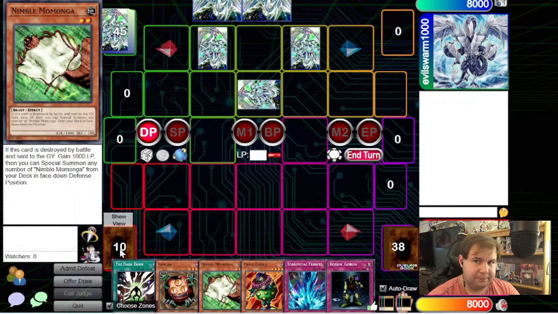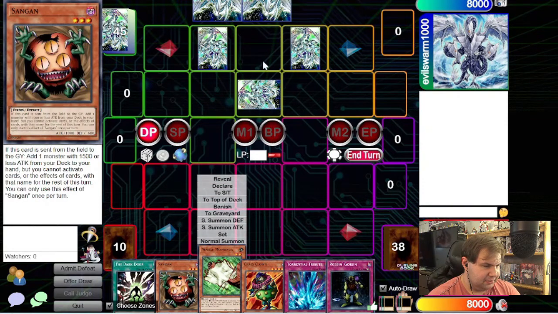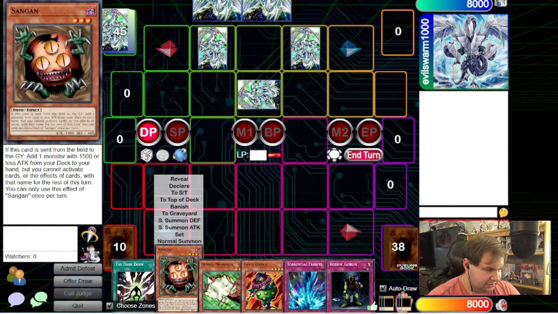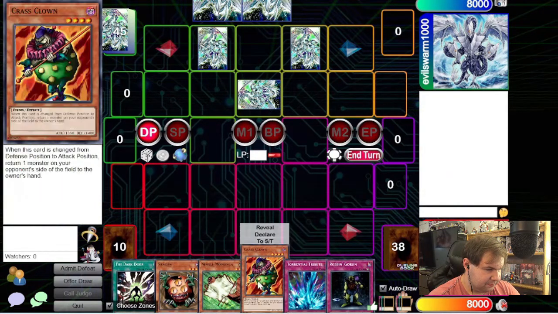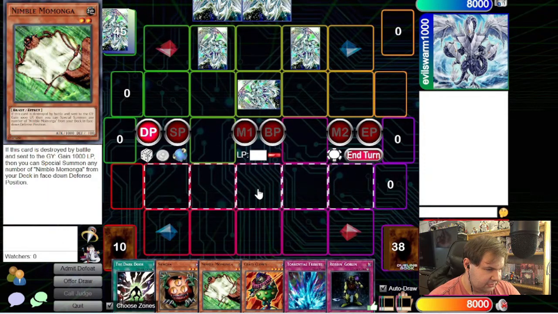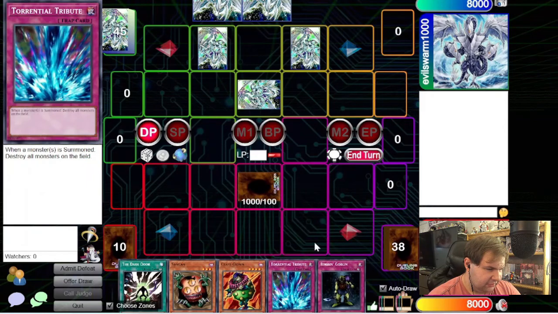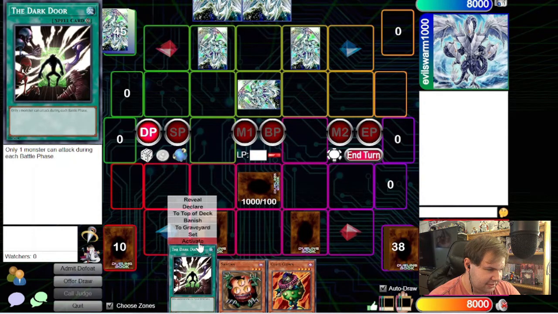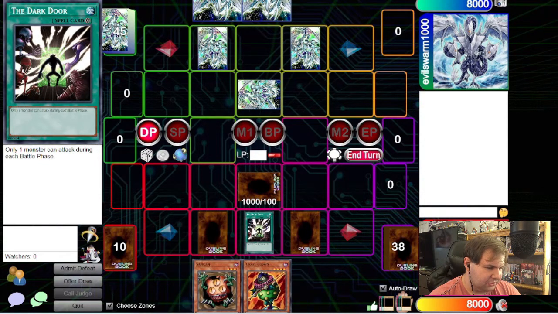Let's see. My hand is okay. At least I don't see a chant energy, for now. I'll follow your example, but set. Jeez, we're playing Go For Man. I'm gonna add a little twist onto mine with the dark door. Only one monster can attack during.